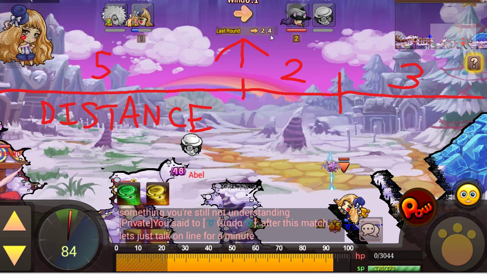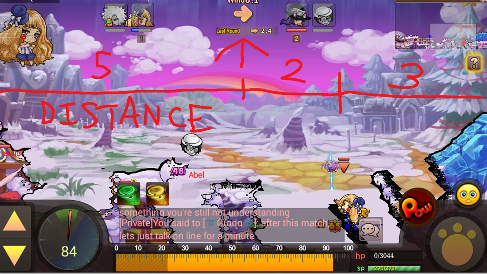So because there is 0.4 wind, you can't change an angle to get rid of 0.4 wind. If you lower another angle, that's going to be as if there was 3 wind. Okay? So you've lowered 2 angles for 2 wind. Now for the 0.4 wind that's left, you have to change your power. So because there is a 0.4 wind fighting against your shot, you need to use 4 more power. Remember, for every 1 wind, you change your angle by 1. For every 0.1 wind, you change your power by 1. Okay? So when there's 1 wind, you change your angle. When there's 0.1 wind, you change your power.